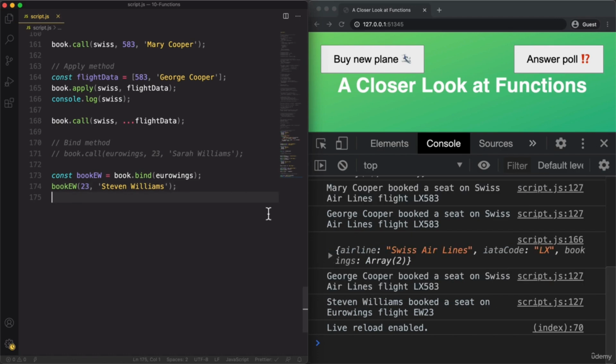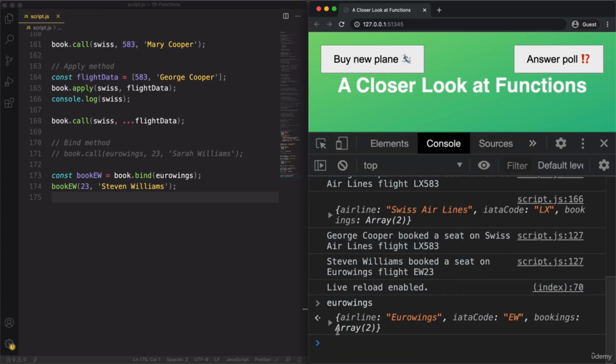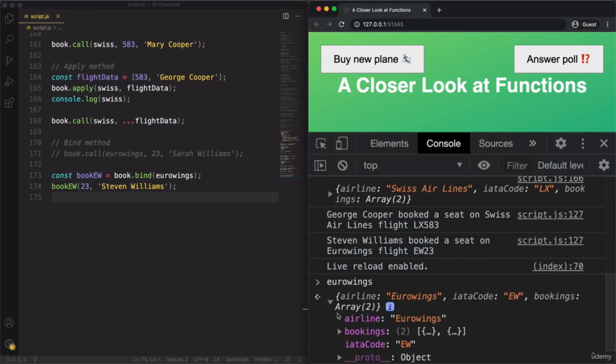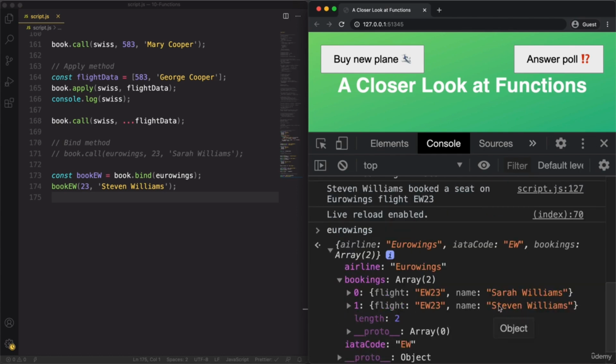Okay, and so now again we see that Stephen booked the seat on Eurowings flight EW23. And so that worked perfectly. Let's also, of course, see the object again, with all the bookings, and indeed, here is Stephen Williams in the flight that we just booked.